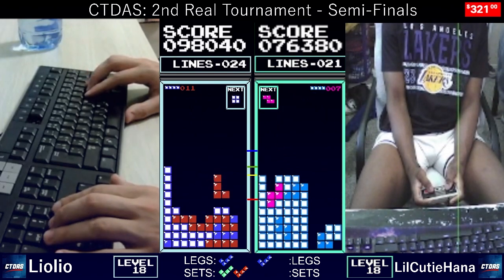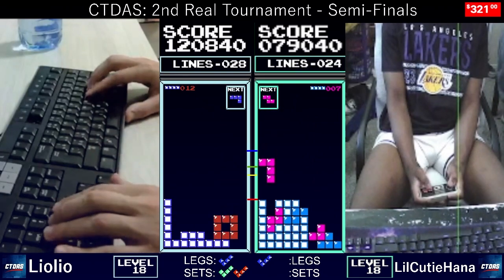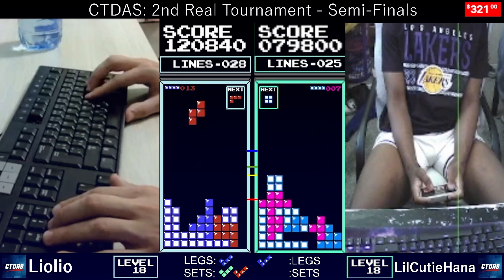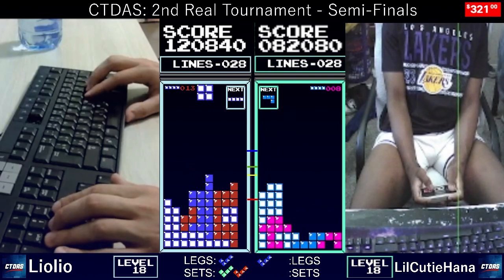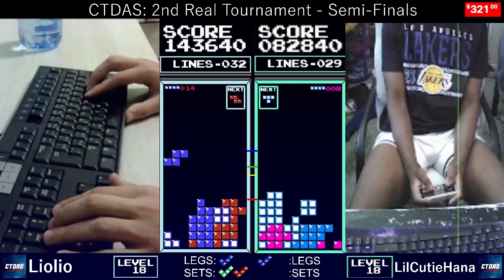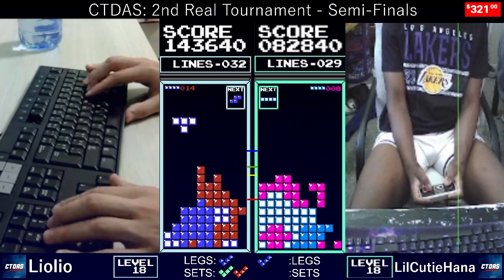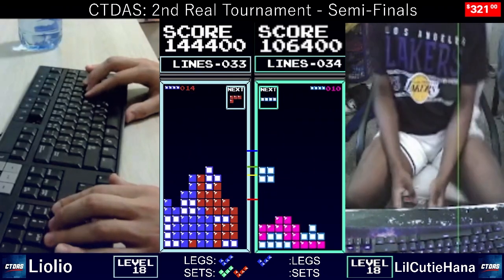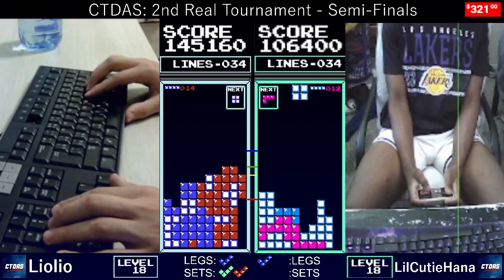Gets a nicer O piece to clean it all up. And Leo is now perfectly clean once again. Takes a Tetris. 120, 28 lines. Hana finally scores the Tetris and is now already 2 Tetrises behind.